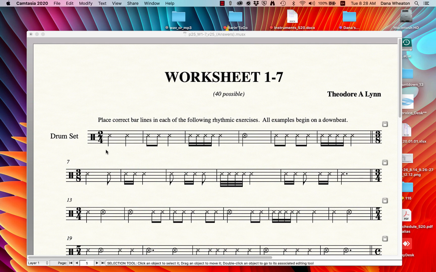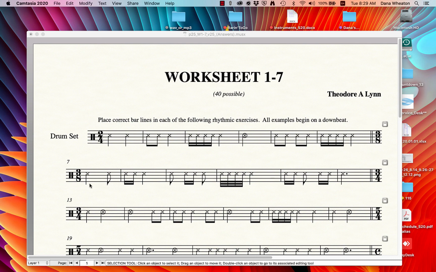Quarter note is worth a beat. We are in a meter 2/4, which means 2 beats, then a bar line. 4 stands for this guy, a quarter note. Of course, that's not a typical note head. All right, so we have 1 beat, bar line. We reached the 2. Half beat, 1 beat, bar line. Quarter beat, quarter beat, and a beat, bar line. Half note's worth 2 beats, so bar line. 2 halves, bar line. 4 quarters and 1 beat, bar line.